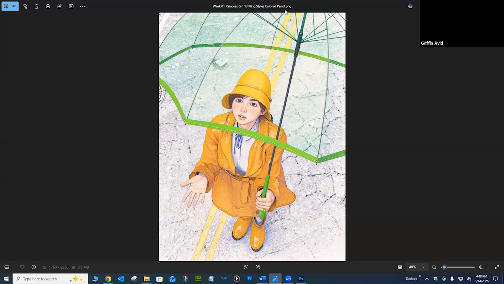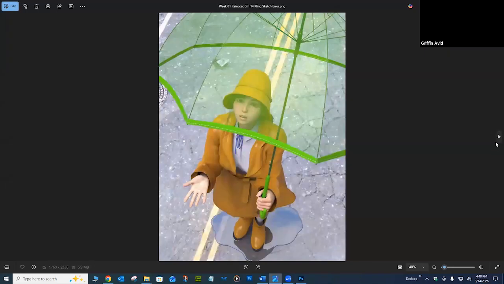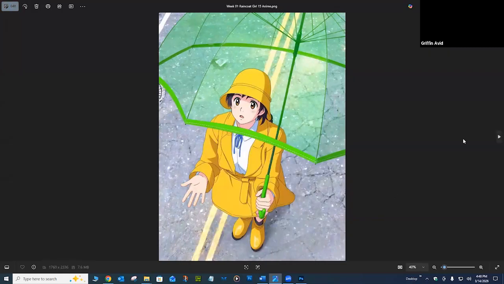This is colored pencil. This is change the style to this, change the style of that. This was one of the ones where I told it make me a sketch, and it just made the character go to the bathroom, and this is not what we were looking for. Accidental.